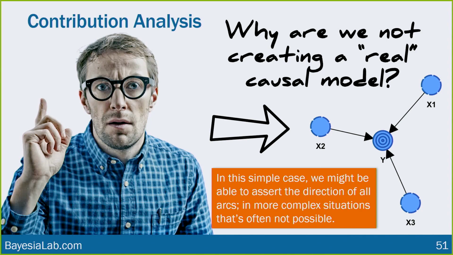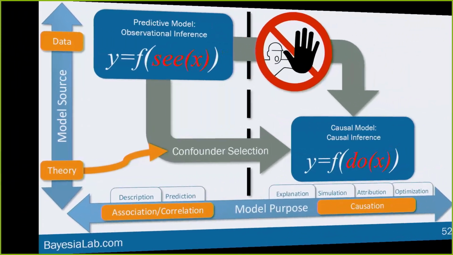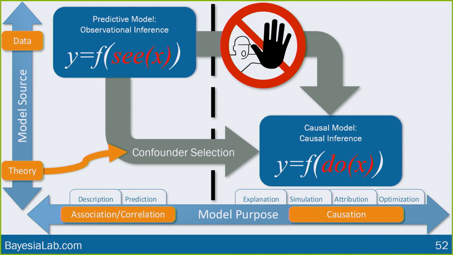So quite often it is not possible to establish causal directions for all variables, and therefore it is easier to machine learn a non-causal Bayesian network and then apply this disjunctive cause criterion for confounder selection. So that is the theory, the causal theory that now goes into our model. Through the selection of confounders, we now get to a causal model. Now we can do what we're looking for.